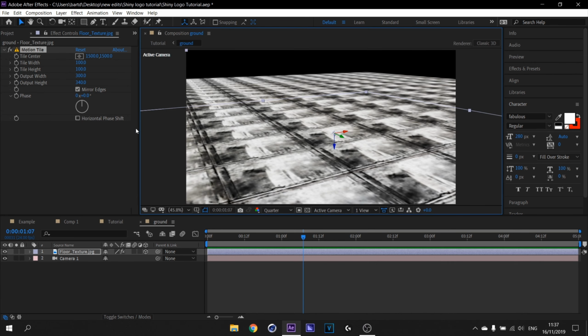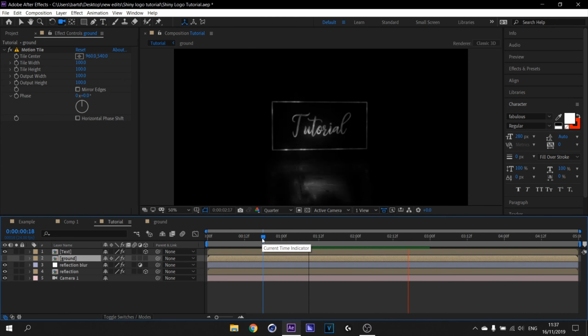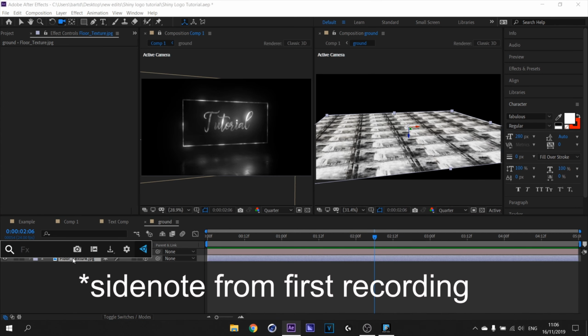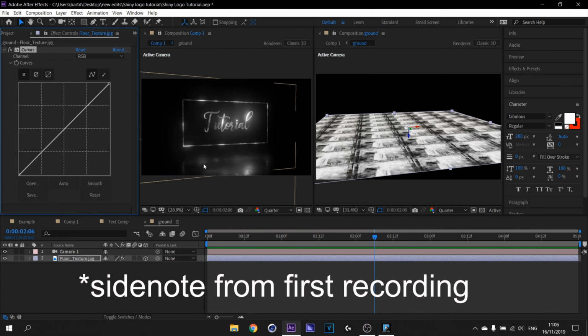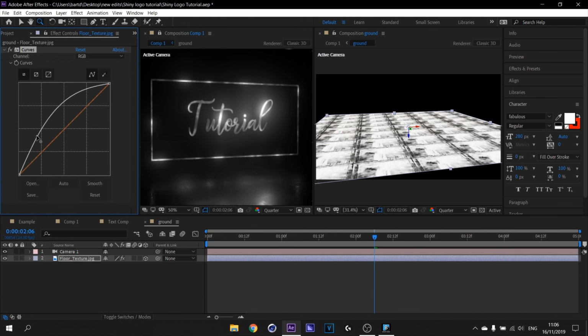Now you can apply curves to your layer, to the floor. It makes it less glossy, or more glossy, I guess.